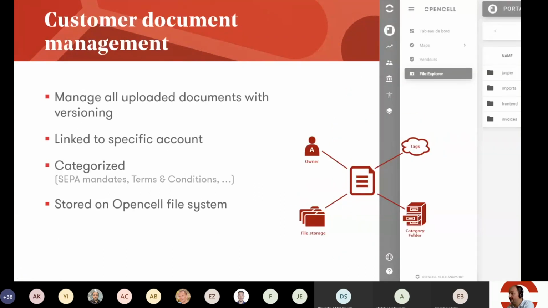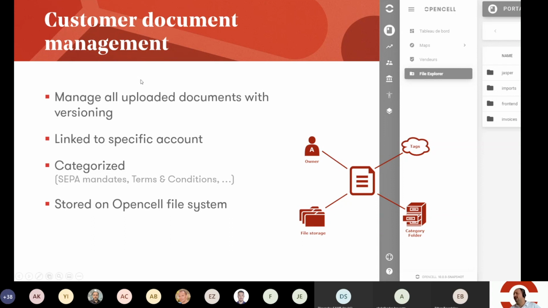Another new feature is customer document management. It allows to manage all the documents uploaded by the customer. It can be SEPA mandates or terms and conditions or identity proofs.